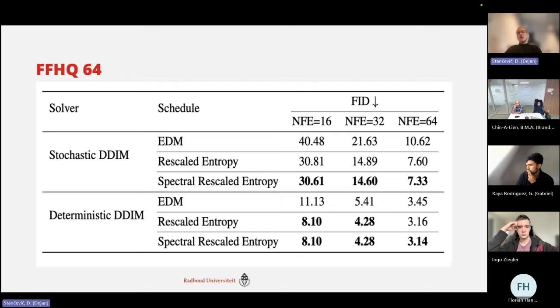The thing is, spectral or scaled entropy is only available for images, and rescaled entropy is available for any type of data. But just keep in mind that we didn't play around with the scaling at all. We just used a simple formula. You can apply a power or nonlinear function on the mixing coefficients if you really want to optimize there, and there is no reason to believe that this is the best you can do. If you really want to optimize for FID, you say magnitude times rho, where rho is a power, and you optimize the power, and probably you can get better FID. It would be strange if the linear way is the optimal.